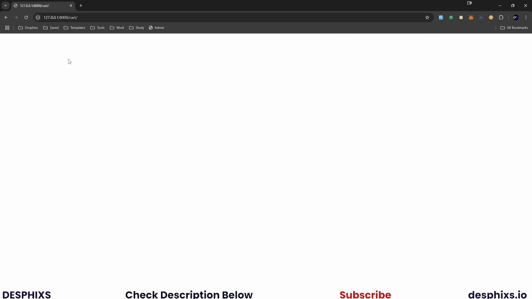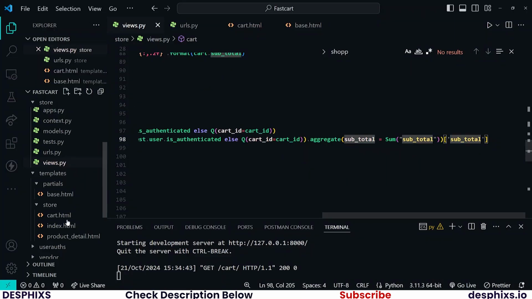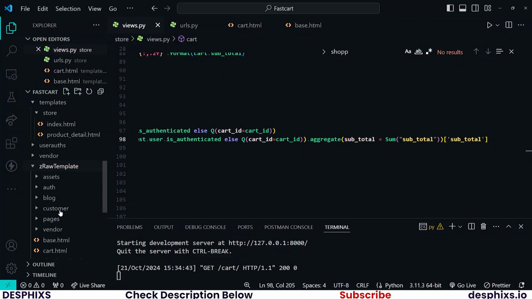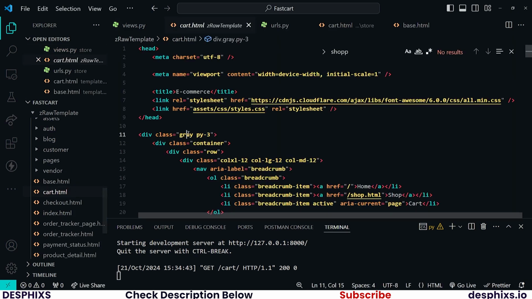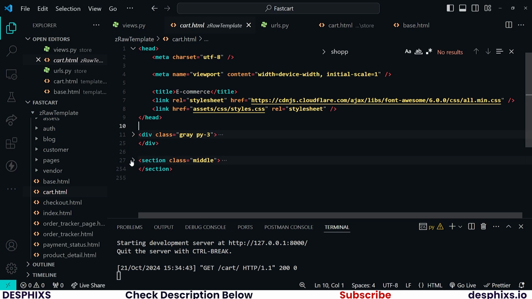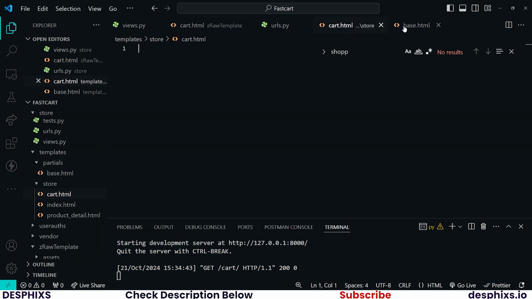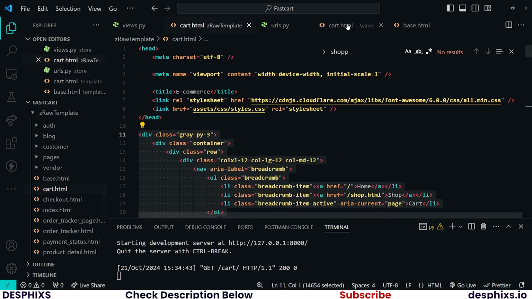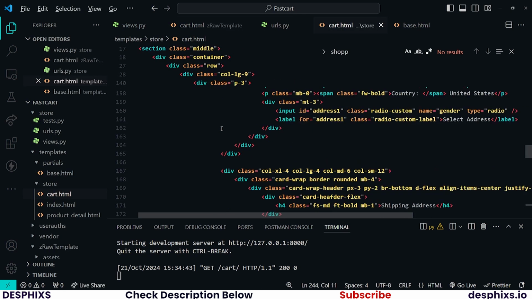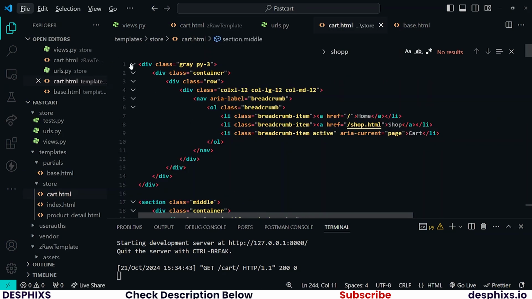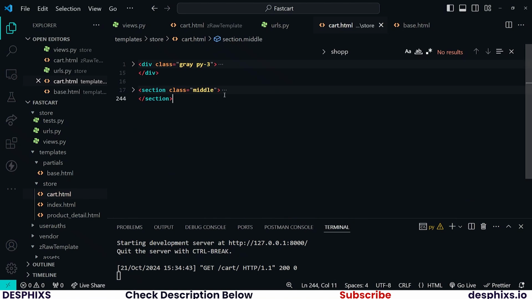Okay. So all we need to do is bring in the cart template. So come over to the Z-raw template and open up the cart HTML, and you could copy everything that we have in here. Or you could just take this to section and I think I just removed the cart. Take that to section and put it down here. Very good. Then remember the extents that we have been using.